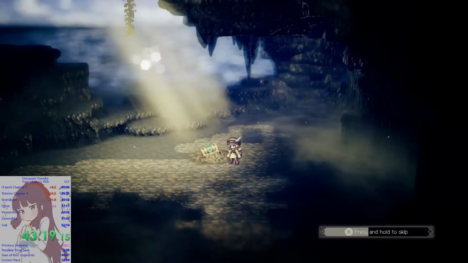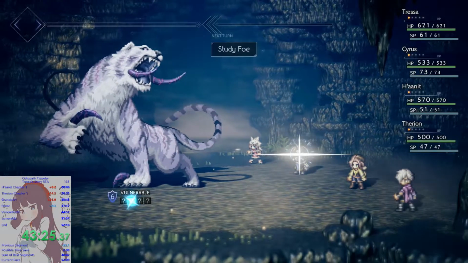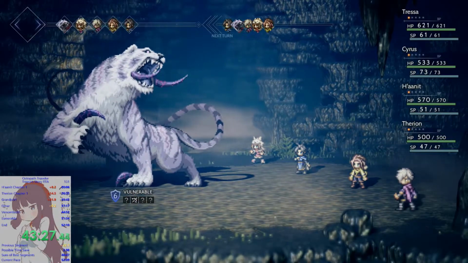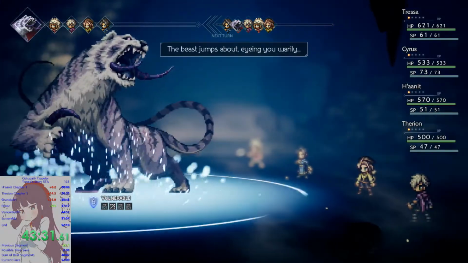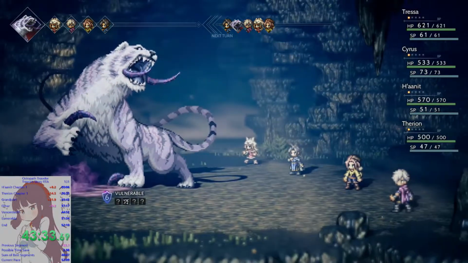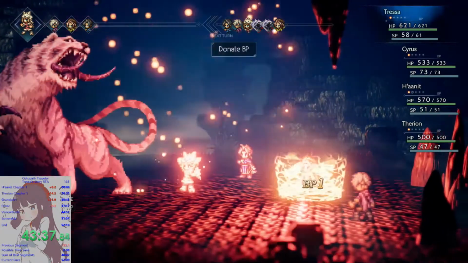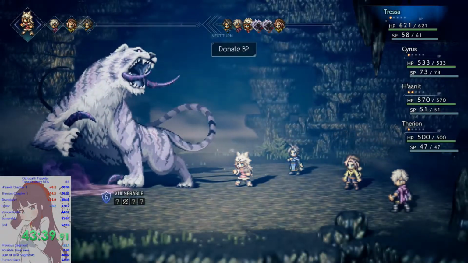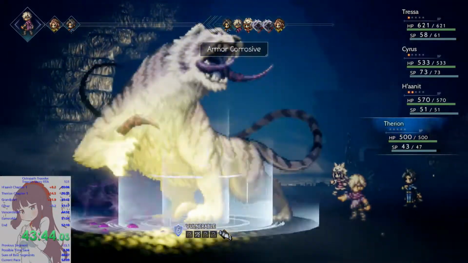Alright, this is Venom Tooth. I think, is it Venom Tooth? Yeah, it's Venom Tooth. So Venom Tooth is 100% consistent unless you miss a menu. We don't want him to attack at all. He has a lethal AoE attack that will one-shot all of us since we are like 600 HP. So everyone has to do a specific thing. Tressa will donate BP to Hanet. Therion will just boost armor corrosive.